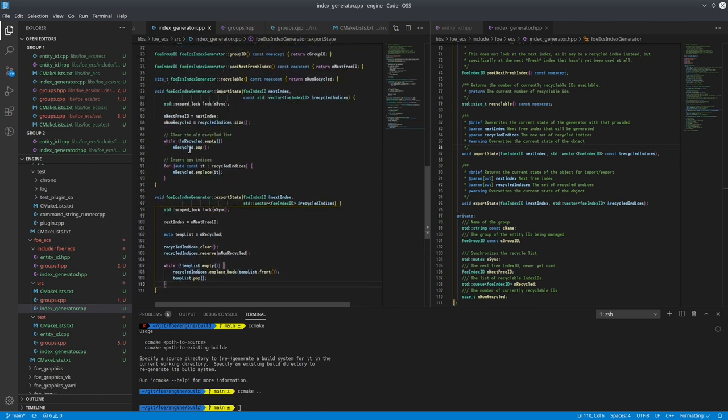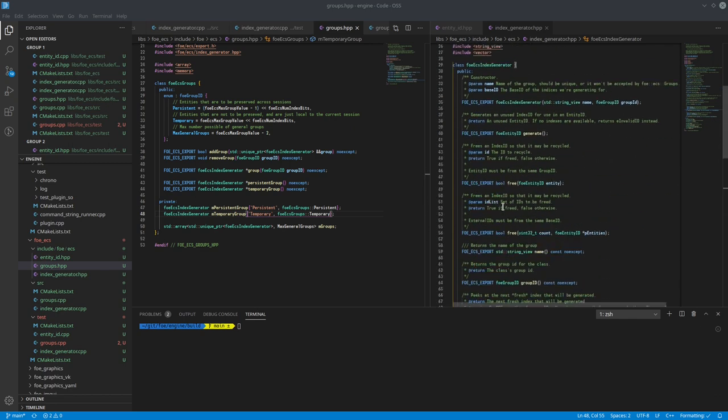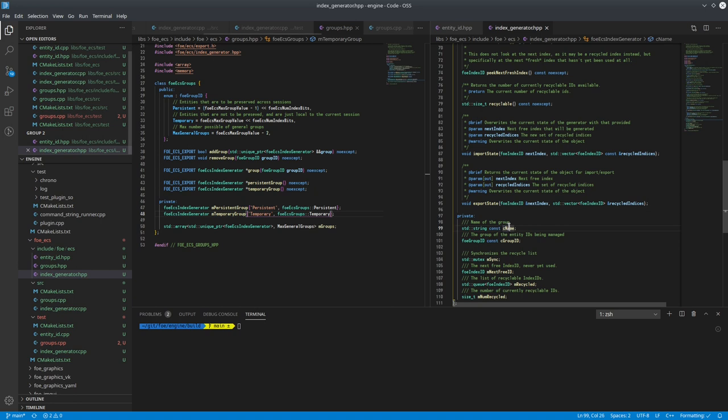Okay. And now I'll go back to adding tests for the damn thing. Another thing that I'm adding is names to the entity index generators for groups, and they're attached to the group, so that when I save it back out, I know what the name of the group was, which will be useful for determining dependencies, because certain entity groups will be dependent on others. So I need to have the name. The group name will be derived from the file name, I'm pretty sure, is how I'm going to work it. Anyways. Another little addendum.